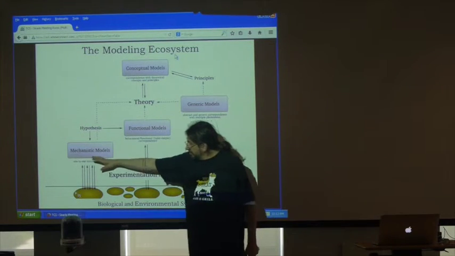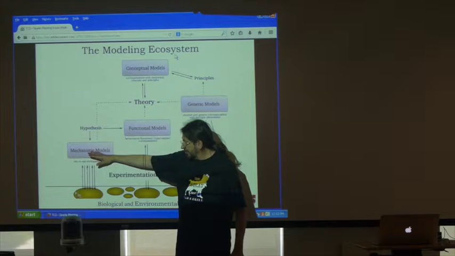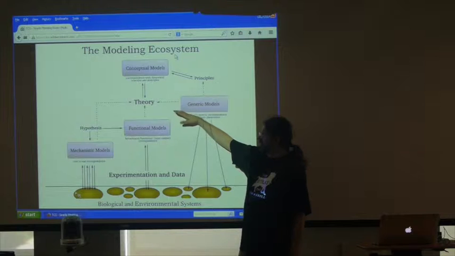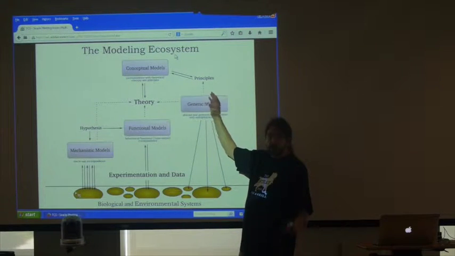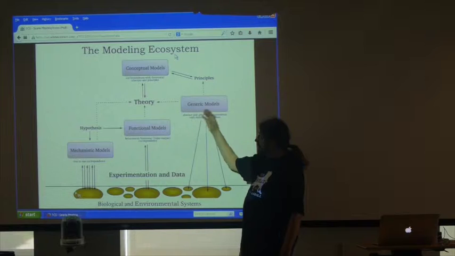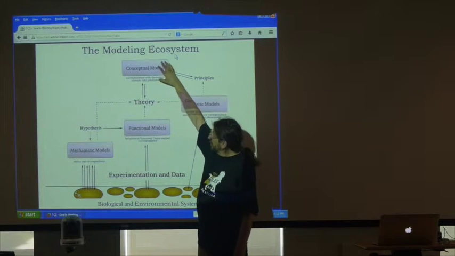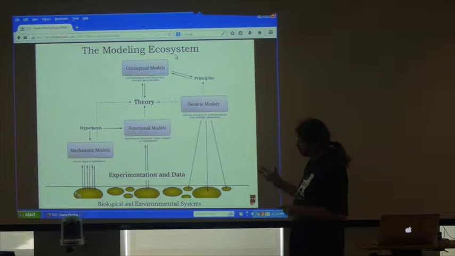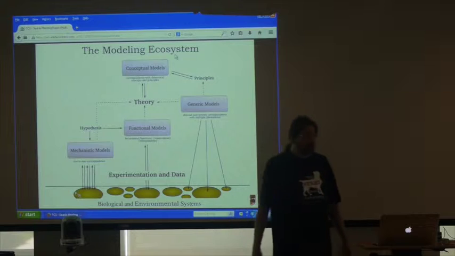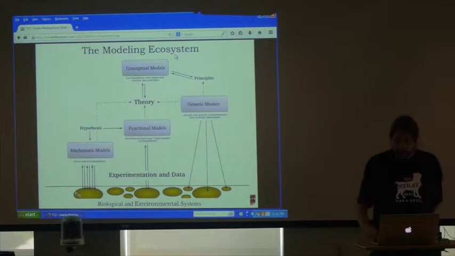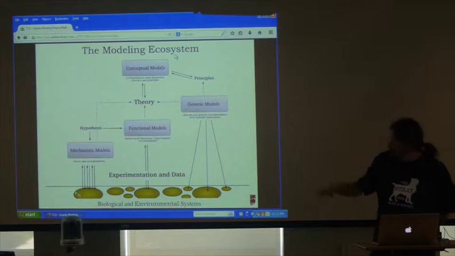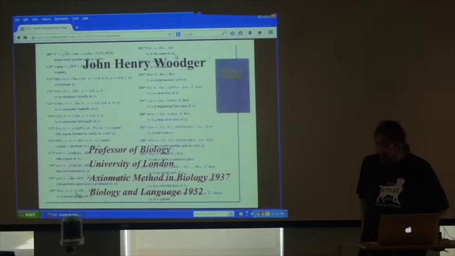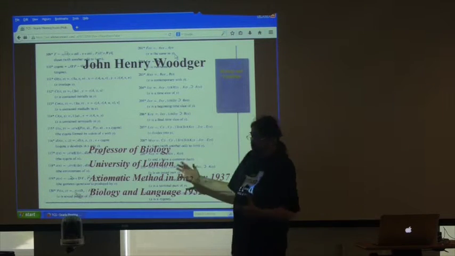So we go from very detailed mechanistic models, which are really not even biology at all, this is physics and chemistry, to things that are really biological concepts, to things that are more like generic theoretical concepts at higher order entities. And the combined set of this would be a collection of conceptual models that implement sort of a theory of biology. And what we're ultimately interested in doing is trying to push this theory to the point where we have the ability to say something useful about the world. Okay, and do this not just for individual molecules, but all those levels that I was talking about. Now, there's another thread to this, right?